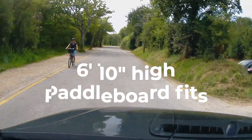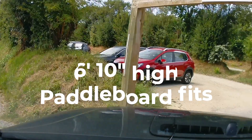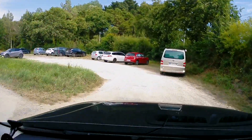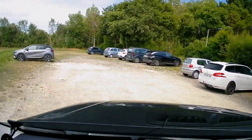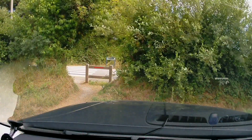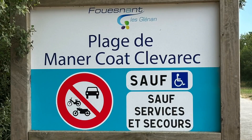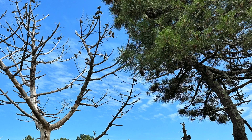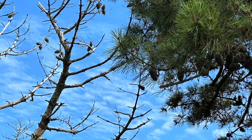We put the roof bars on, blew the paddleboard up, and headed back to the site to get ready. This car park is huge so expect it to be full at the height of season - remember we're out of school term, which includes French kids too. Cars can't go any further, but there's a nice little road all the way up to the beach with trees on the left harvesting some really big pine cones - reminds me of the Hobbit film.